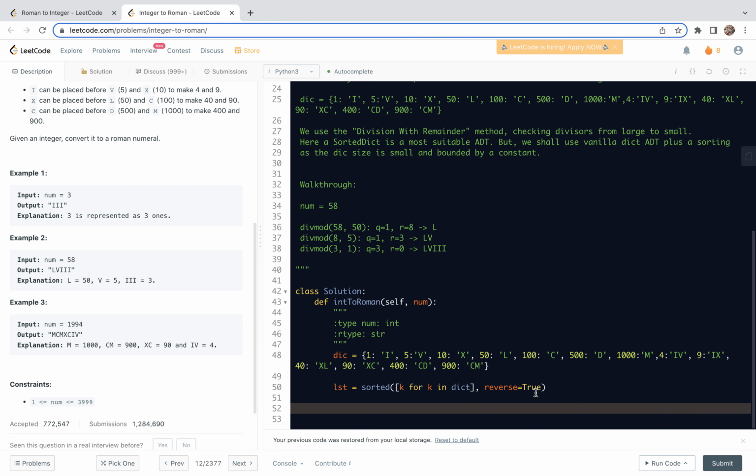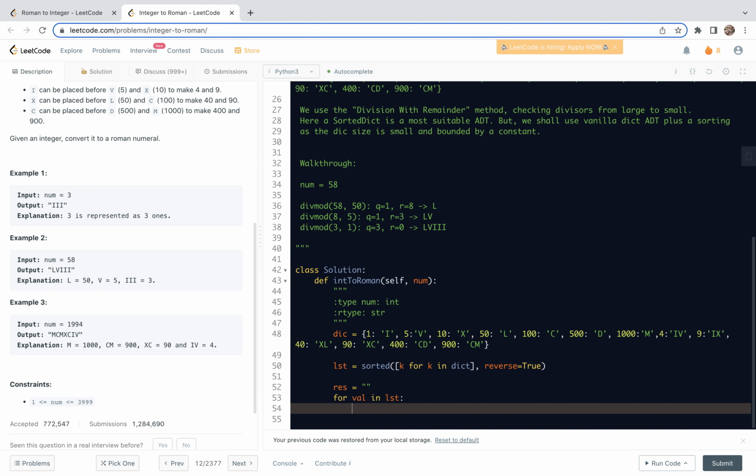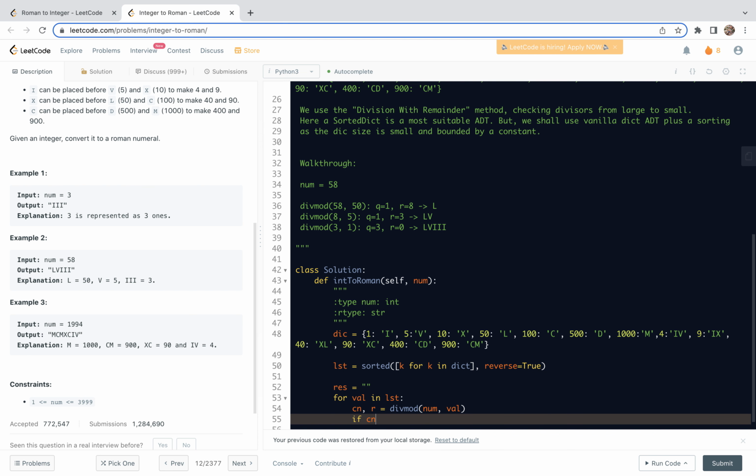Next is basically the for loop. Let's initialize an empty string, and then we do the for loop. For value in the list, we check the number of repetitions, that is count, and the remainder. That is the division with remainder. We use the number as the dividend and the value as the divisor.